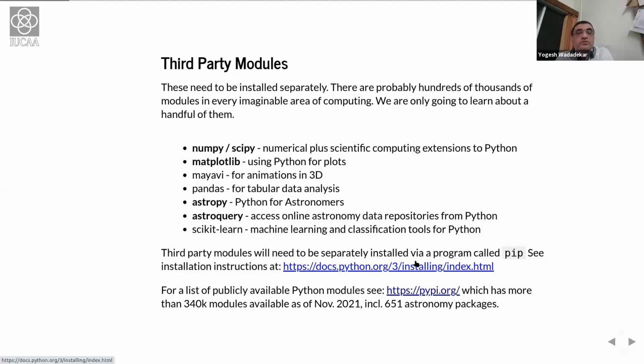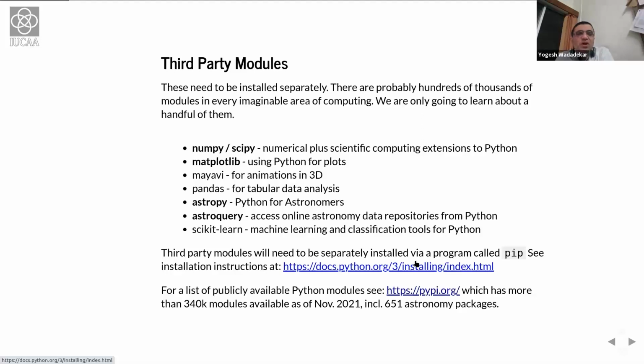We will also look at how Python can be used for making plots and figures, because naturally that's the most common way that we all use to visualize our data. In order to do that, we are going to use a package called matplotlib, which I will cover in a separate dedicated lecture.